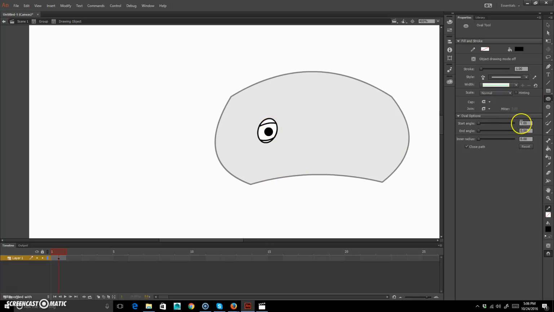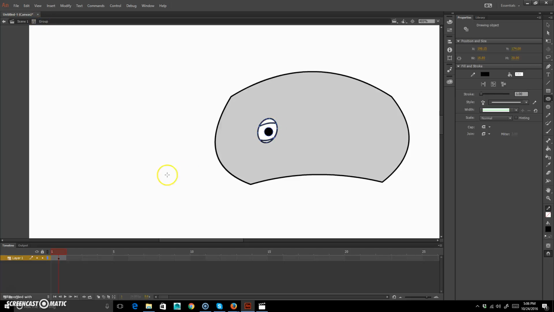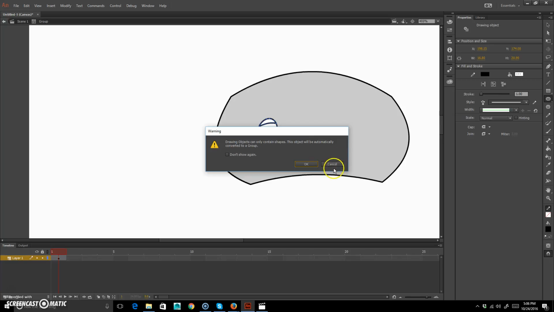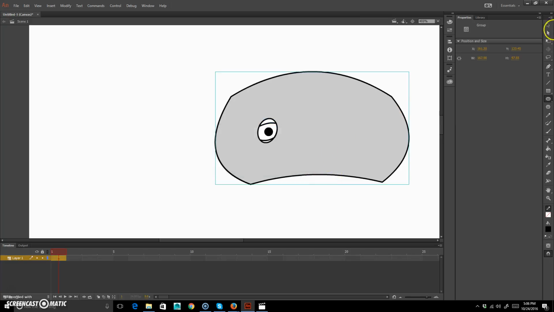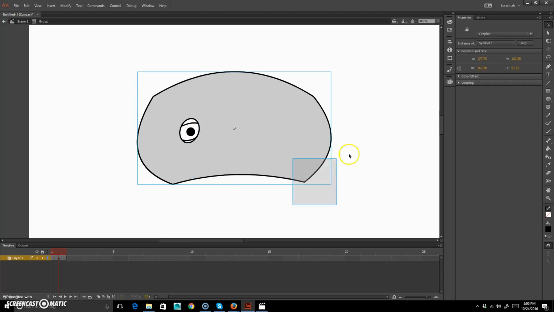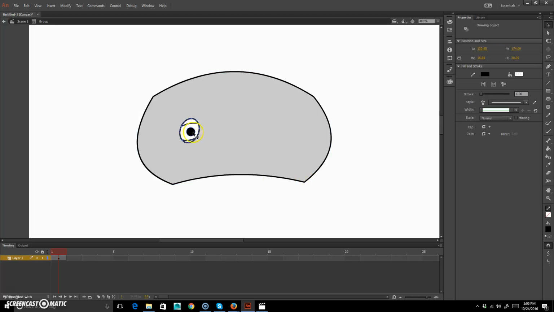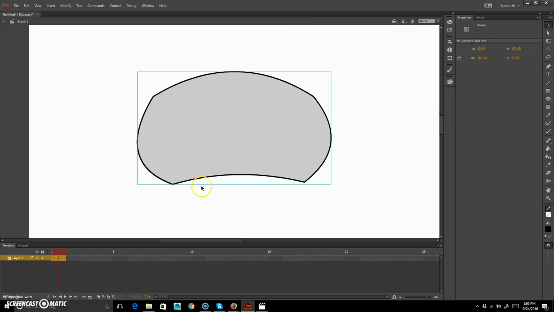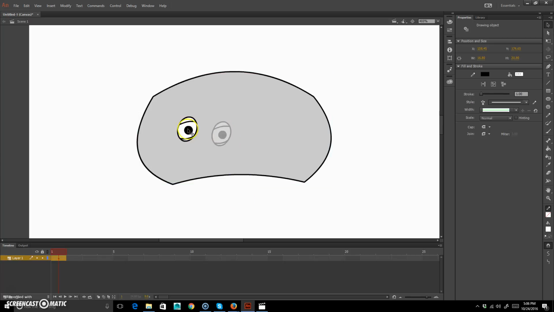Looks fine to me. Now what I need to do is actually sample. Alright. Let's see. This object I'm going to convert to a group. Okay. I'm not sure what happened there. Let me see something. Oh, apparently I was inside of that symbol, and I did not realize it. Let's double click. Alright. I'm going to cut that out and go back to scene here, and I'm going to paste it in here because I didn't want it part of that. I didn't realize I was inside. Okay, so I got that there.